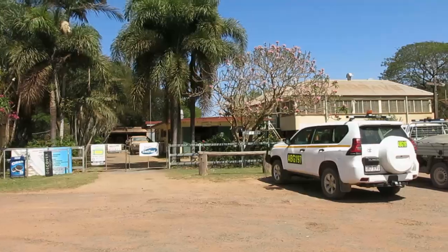On day 2 of the Cape York adventure, we just left the Lakefield National Park about 20 minutes ago. We're headed down to the Musgrave Roadhouse, which is on the Peninsula Development Road, so that'll be our point where we turn north. Today we're hoping to get to the beginning of the Old Telegraph Track and then we'll camp there for the night and tackle the Old Telly Track first thing in the morning.